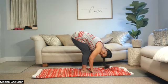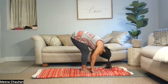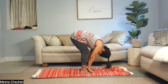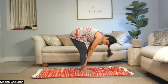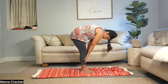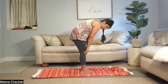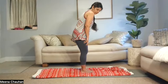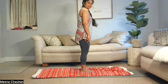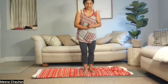Okay. Now, next up. Slowly, one vertebra at a time. Come up slowly. Slowly. Don't just push it. Fast movements, no, doesn't help. Slowly.